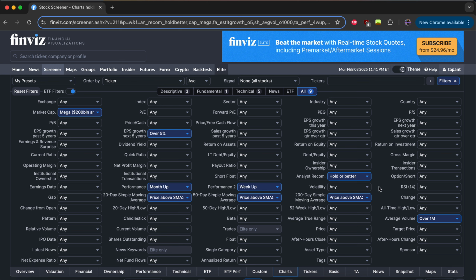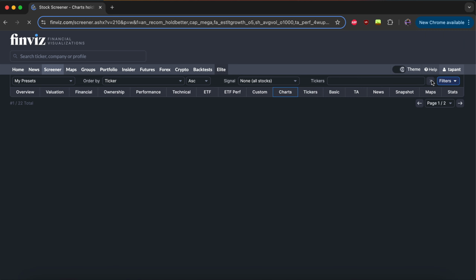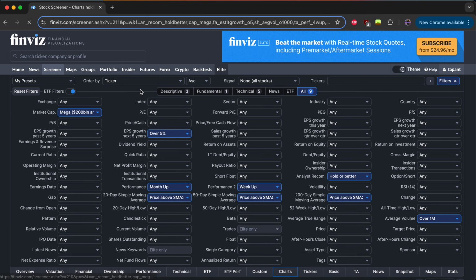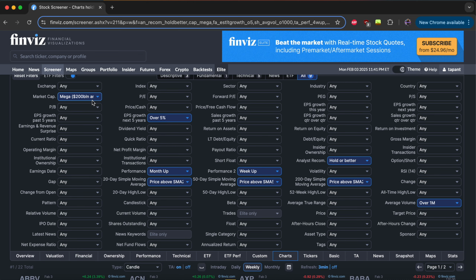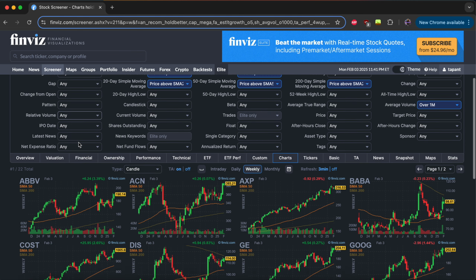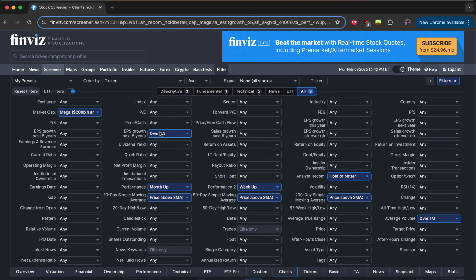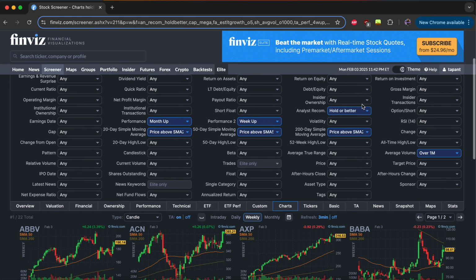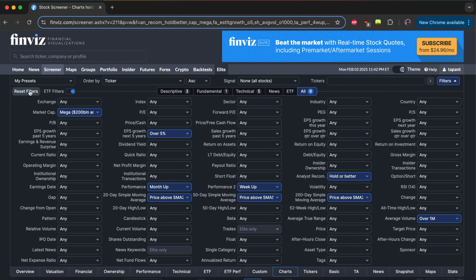So the way I use this is I think of it like you kind of want to come into a scanner with an understanding of where the market is in general, right? So right now, inherently the market is always going to be bullish, right? We're not in a bear market. Inflation is not at like peak levels. We know that we want to be trading bullishly, but even if you don't know that, I'll show you how to figure out what to do. I'm trying to just figure out how to reset my filter right here.